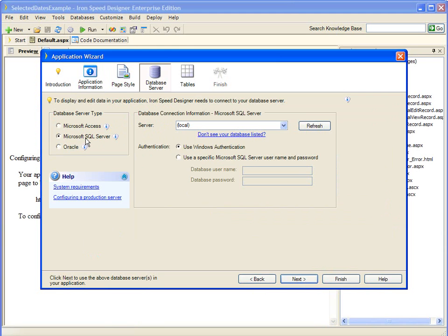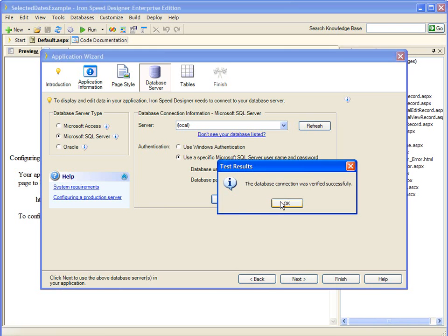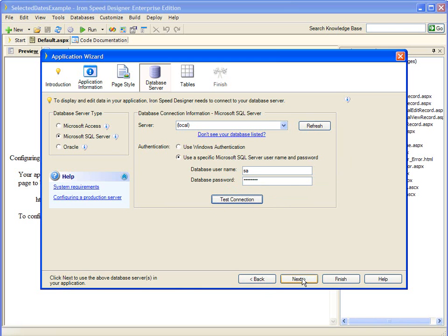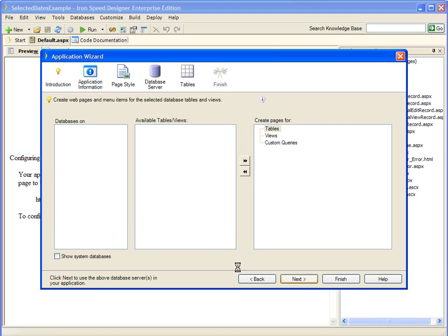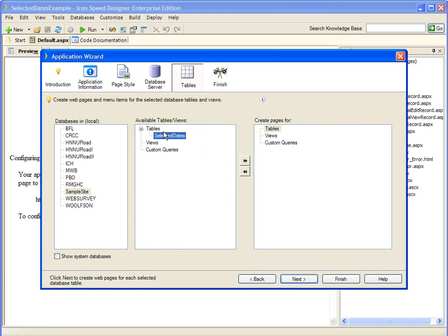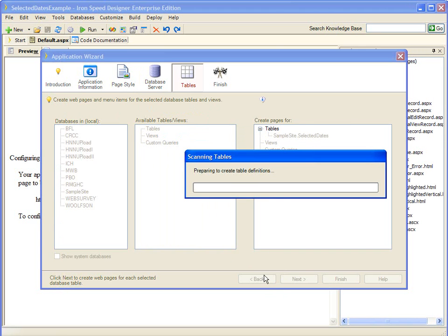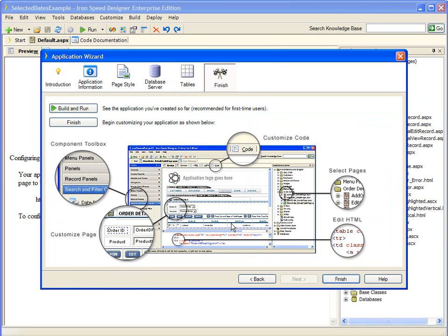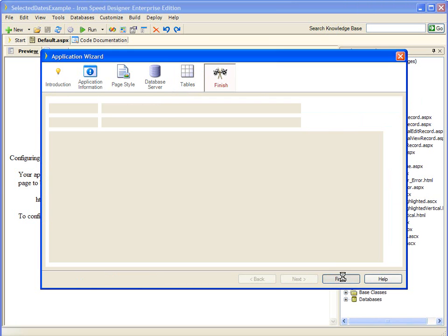I want to use SQL Server, and we're just going to connect with my normal credentials. And here I want to use the sample site, selected dates, next. And we're done.